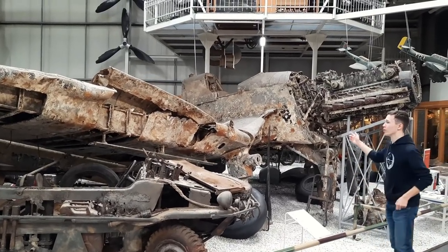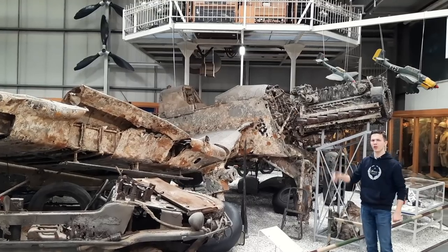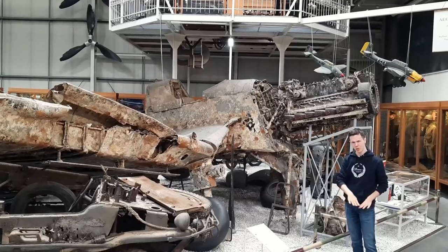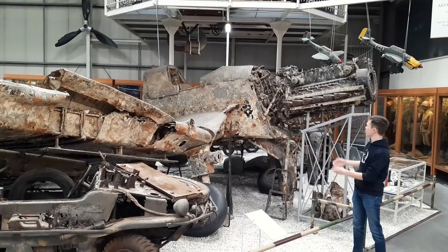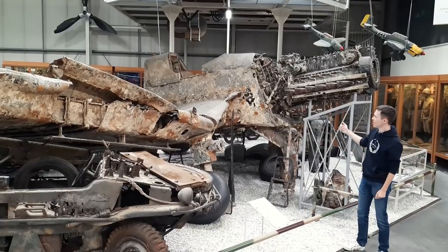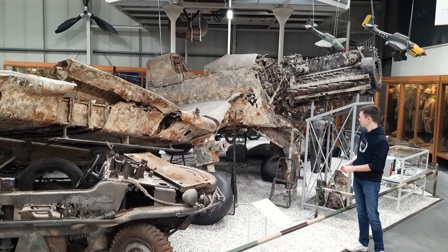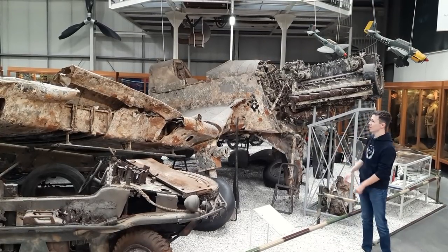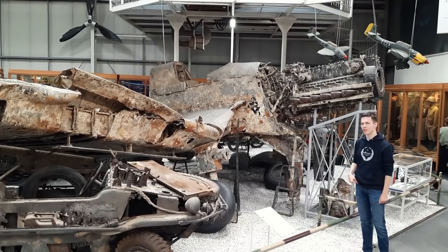Behind me you have one of the more rarer planes of the Second World War. It's a Ju-87, a B modification to be exact. This particular aircraft was lifted up from 90 meters down from sea level near Saint-Tropez in France. Apparently it crashed and survived and got lifted up. It's hard to believe that this thing dives at such a high speed to be one of the more frightening planes of the Second World War. This thing is huge — you can't even get it all on the screen. Ju-87. Nothing much more to say.